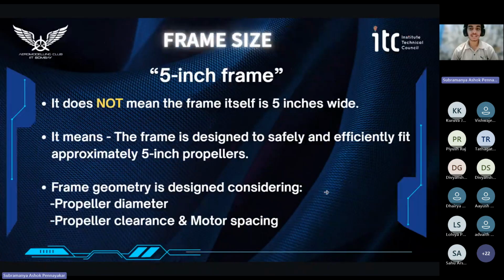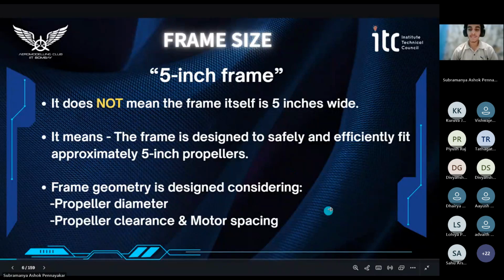So, frame size. Whenever you see something like a 5-inch frame or 6-inch frame, it does not mean that the frame itself is 5 inches wide. It means that this frame is actually designed for propellers with 5 inches diameter. Frame geometry is designed considering propeller diameter, propeller clearance, and motor spacing, as I said.